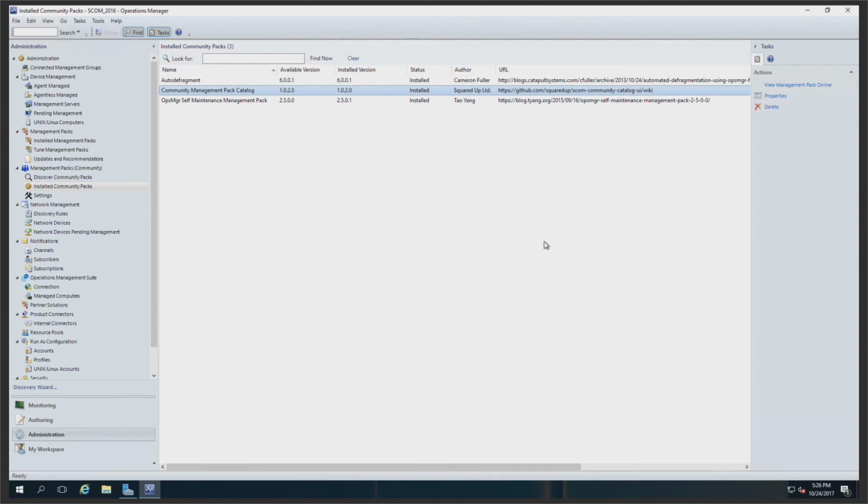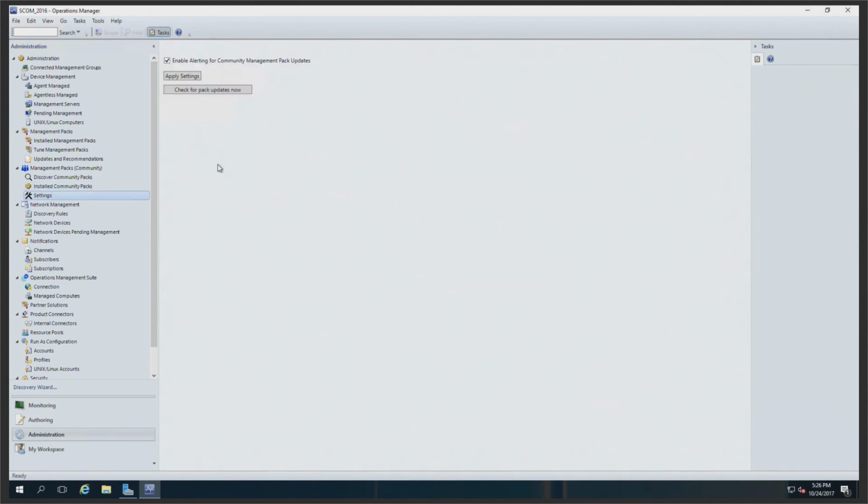All right, great. So you're still getting sent to the author's blog, or the GitHub repo, and you download it from there. Yep. Excellent. And if you need to keep on top of all these updates, how are you going to do that? That's the final pane here, not a very fancy one, but it provides a key function. It allows you to update and enable alerting for the updates on those packs.